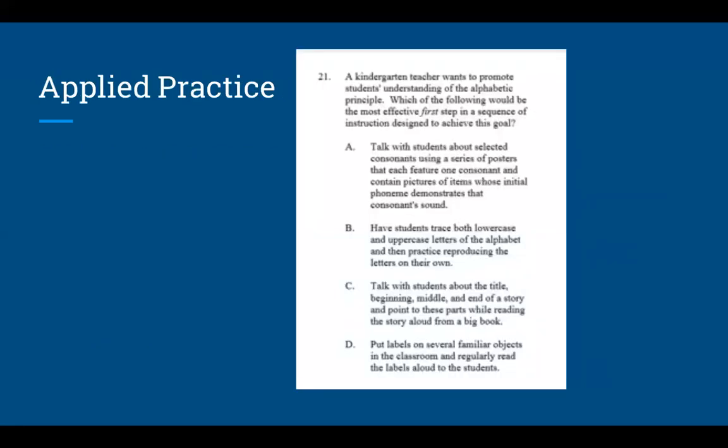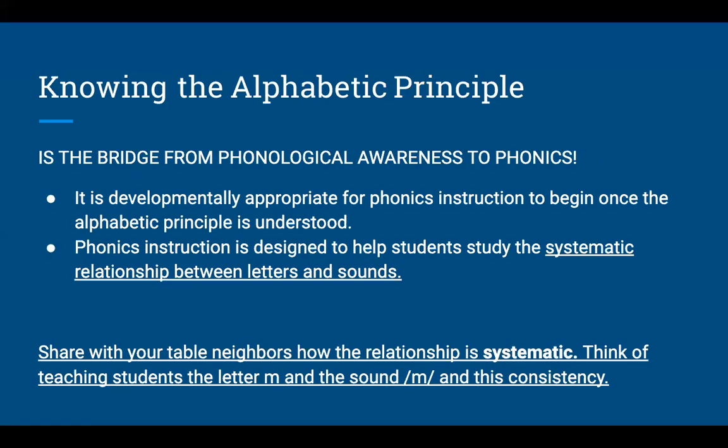So to go off of that, the fact is that M is going to really always make the same sound. So that's how you're able to outwardly teach that letter and the letter sound, and then they can approach any word that starts with an M and make the sound. So that's how it's systematic. All of the letters make consistent sounds or a variation of similar sounds.